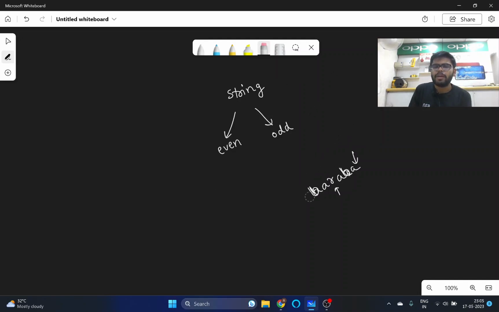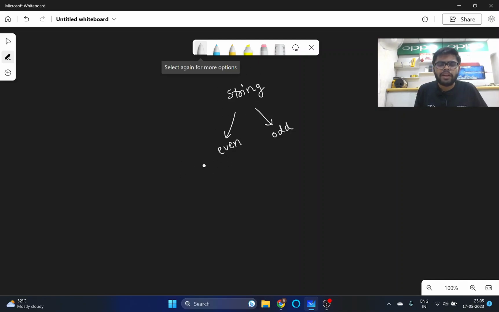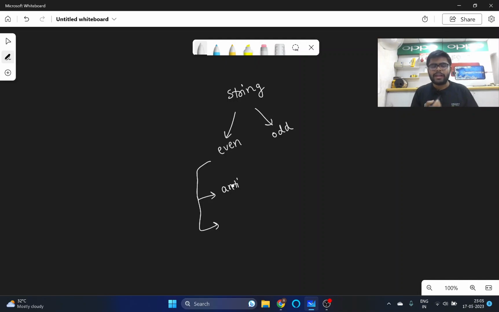So how can I make an even length string an anti-palindrome? If the string which you have been given is of even length, then there can be two cases. Either it would already be an anti-palindrome, which means that there would be at least one character in the string which has been occurring odd number of times, or the even string you have been given is not anti-palindromic, it is semi-palindromic or palindromic, it doesn't really matter.